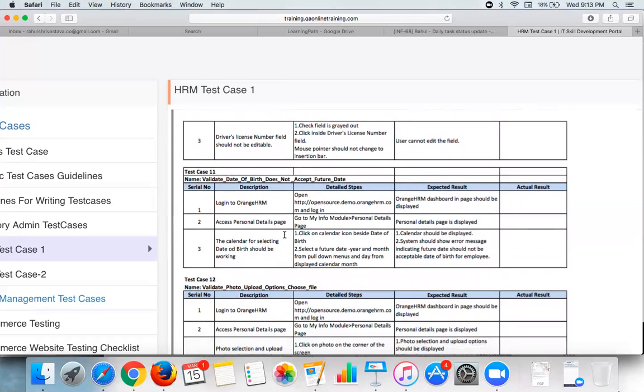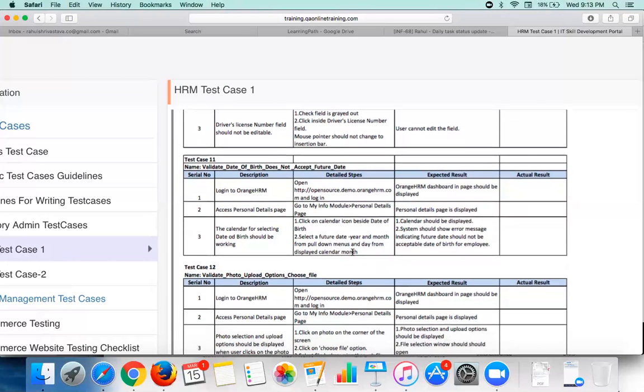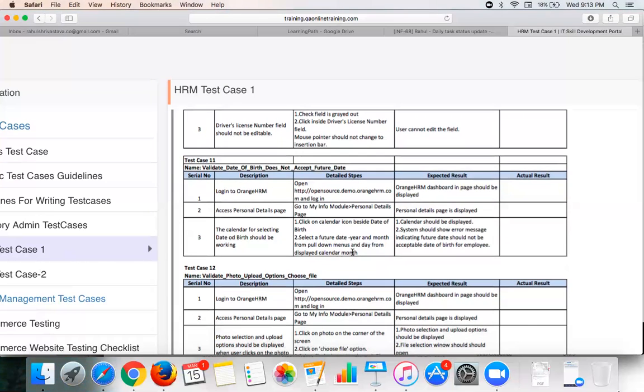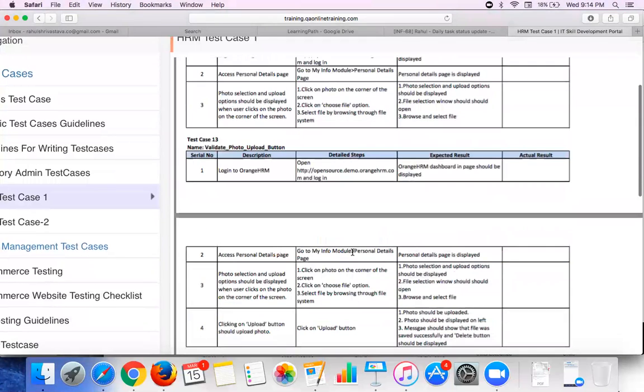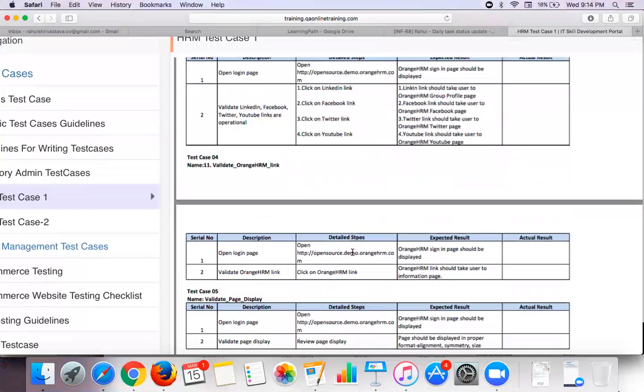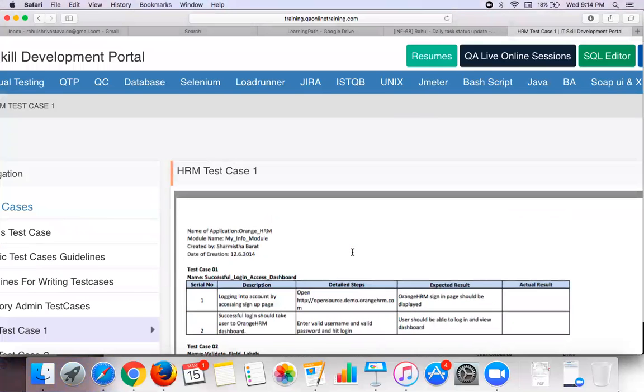Okay, so let me show you the project first, and then I'll guide you more on what you have to do. Then we'll discuss some bigger plans today, like how to create the test plans and how to create the traceability matrices. These two are the important concepts which are left in the manual testing part, and the rest is something we have to keep working on, the test case writing.